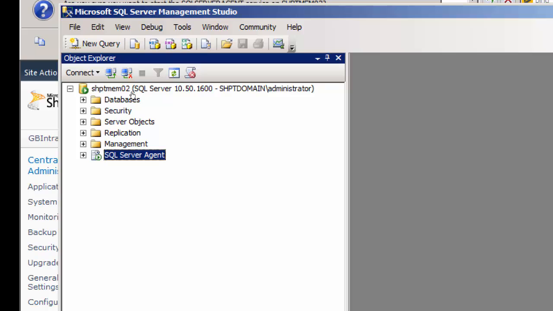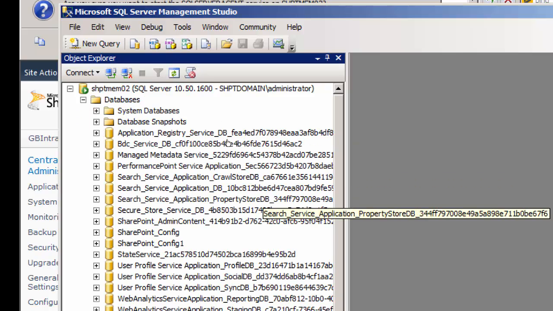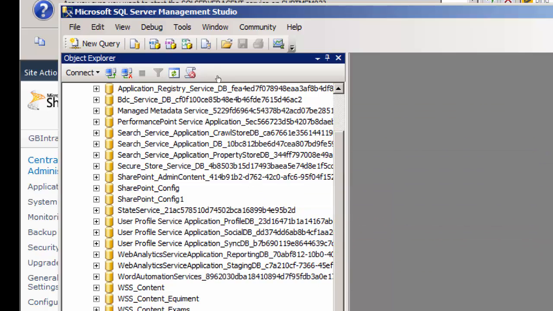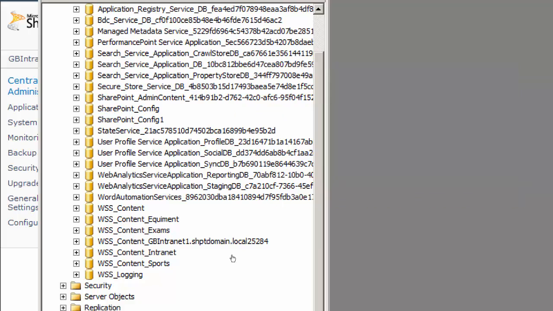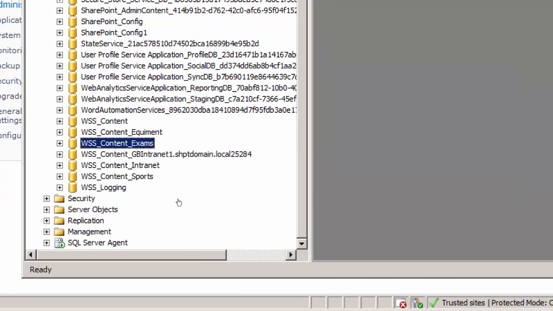What I wanted to see was whether the database got created or not. I think your SharePoint or your database should not be as messy as mine is. So many databases created here, but my exams database is there. I'm going to be creating more databases later, and we're going to create a use case for why we are doing that. But the main thing is that if this database is created, now I'm going to create 2 or 3 more site collections. I'm going to start populating this web application.